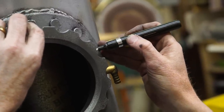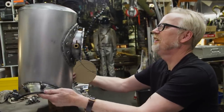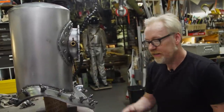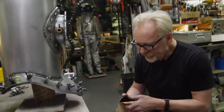Great, the last thing is to put in the acrylic visor and then to try it on. I will have the ability to pipe air into here and keep my face cool. Keep your face cool, man!